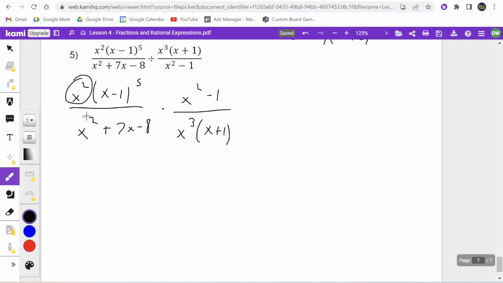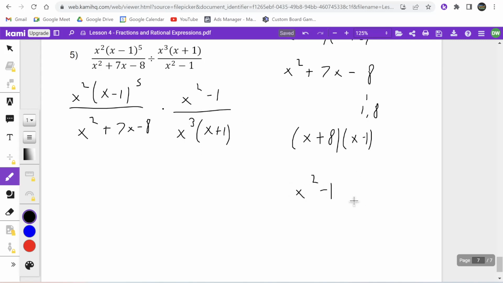It's funny, this thing technically has x squared, but that cannot be factored. I'm talking about this stuff like x squared plus 7x minus 8. That is going to be the factors 1 and 8, which gets me to positive 7 when I subtract them. So in other words, I bet it's going to be x plus 8 times x minus 1. And then is everything else factored? Nope, I still have x squared minus 1 to take care of. We actually just did this a minute ago in the other problem. It's going to be x plus 1 times x minus 1.